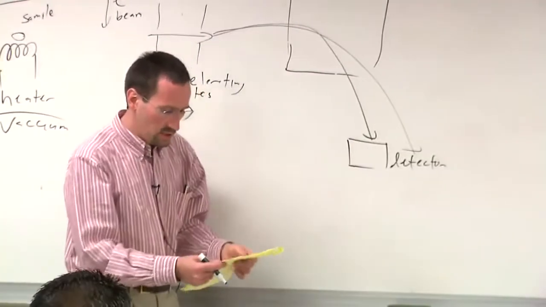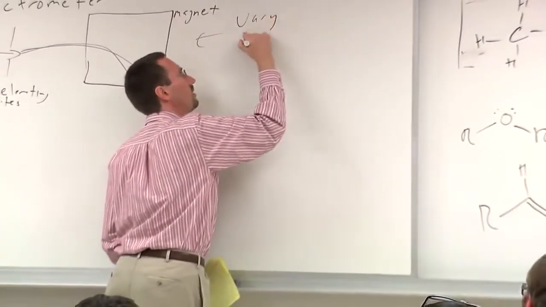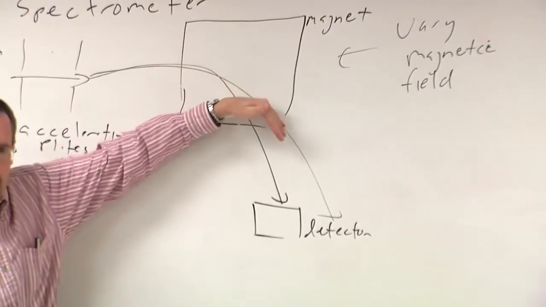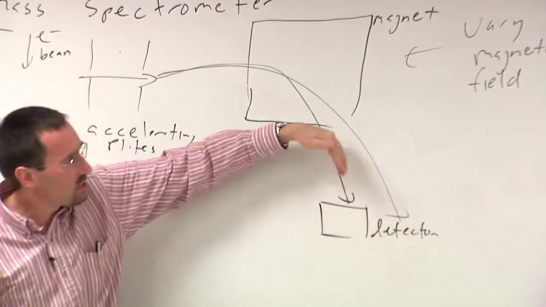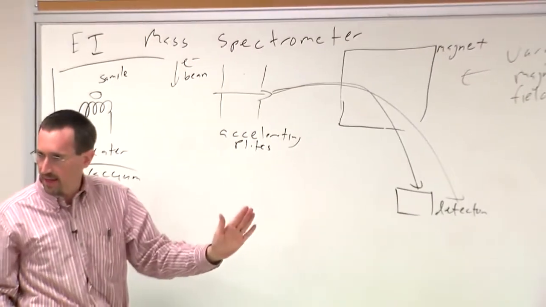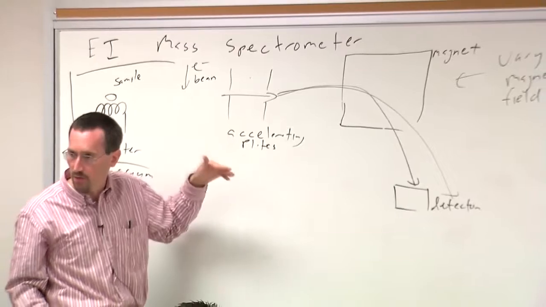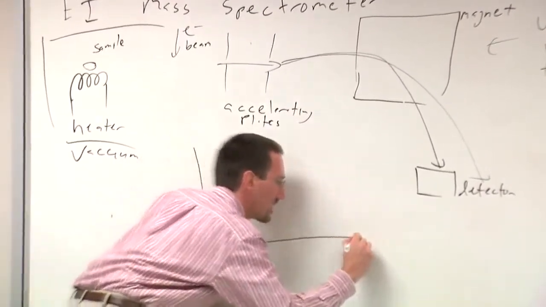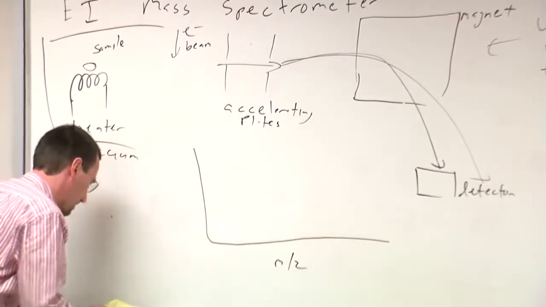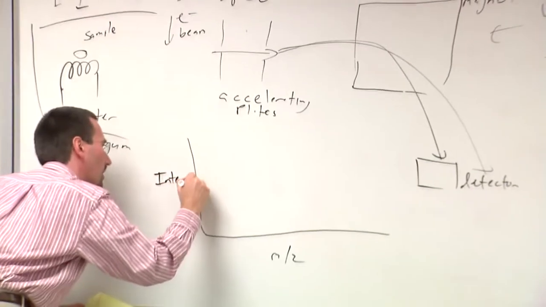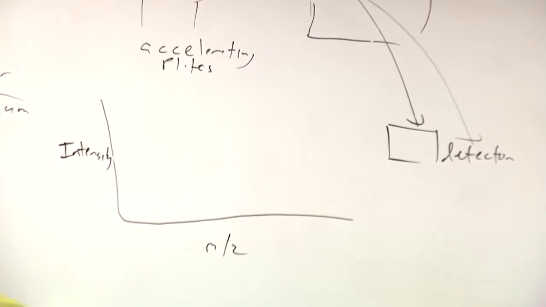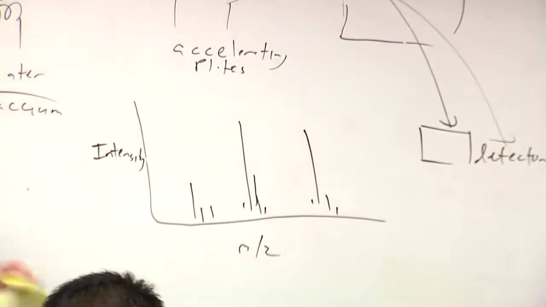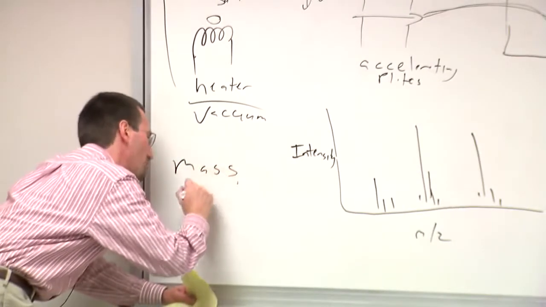So this is called a magnetic sector instrument, and what you typically do is vary the magnetic field. As you increase the magnetic field, those molecules that were deflected less will then get deflected more. And if you plot the current versus magnetic field, you basically get a graph, and that graph translates to mass to charge ratio versus intensity. So on the x-axis, you will see m over z, and on the y-axis, you'll see intensity of the current. And of course, you'll see some patterns associated with the molecule and with fragments and with isotopes that we'll talk more about in a moment. And this will be called a mass spectrum.